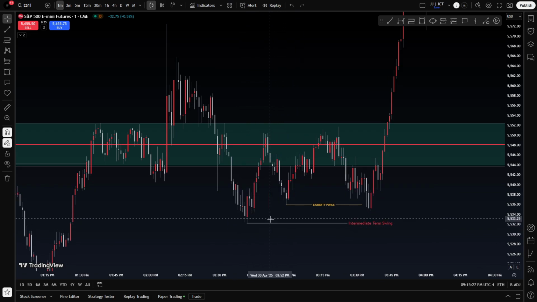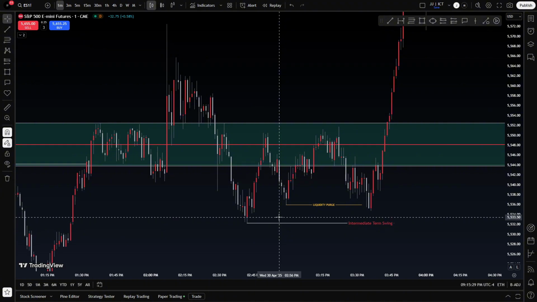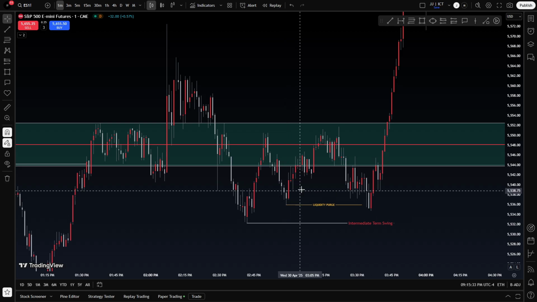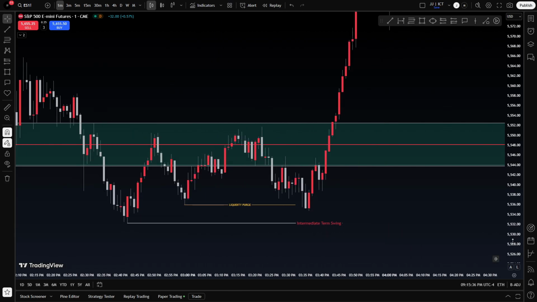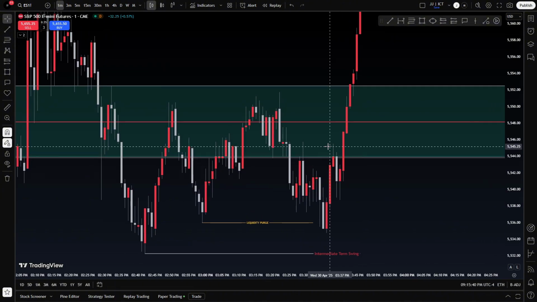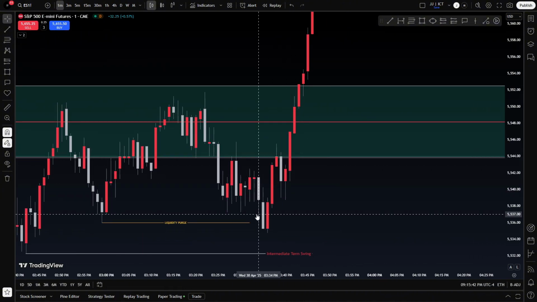indicating that price should not come to this swing because it is an intermediate-term swing, not a short-term. It can use this because it is short-term, not intermediate. So it came to the short-term swing and immediately rallied higher. We can see that tap into that new week opening gap, using that to come back down into this order block right here.